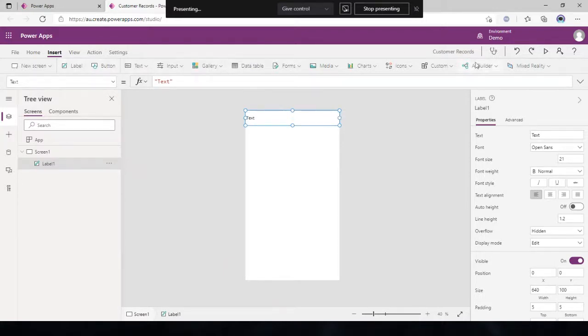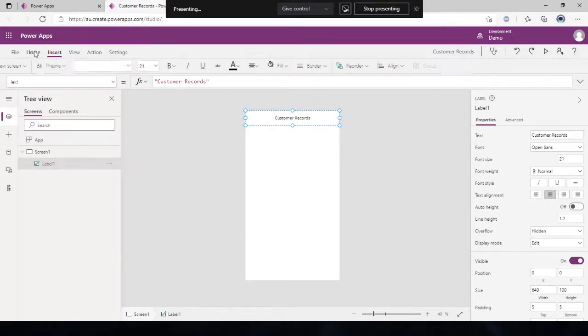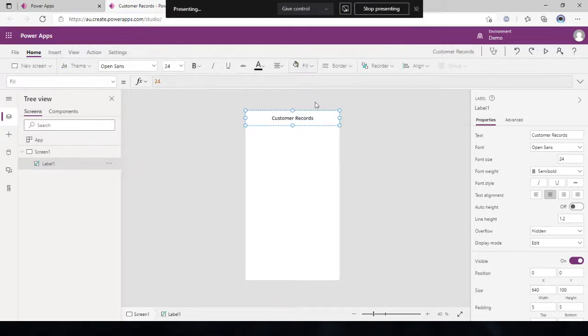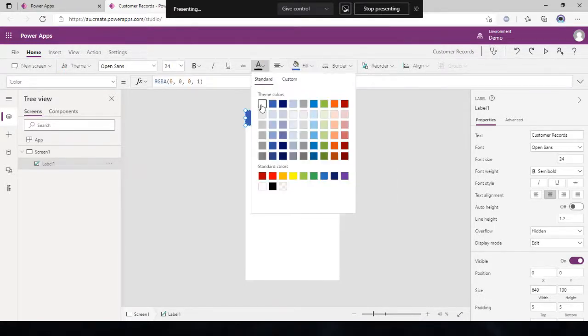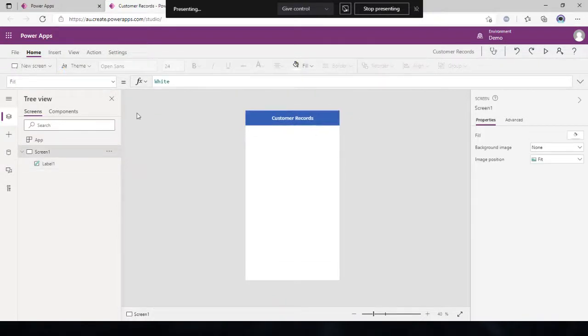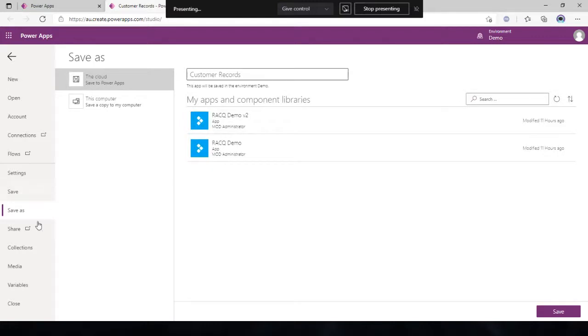So you can drop any controls here in Power Apps, and you can create a lot of rich experiences through this. I just drop a label here and I can type into it like I would do in PowerPoint. I'll just call it customer records. I can configure the layout and the formatting of it. I can change this just by selecting the right format that I wish to use. I can change the color, set, and that's it. Again, remember, this is just like in PowerPoint, you can just drag and drop, resize and move it, so it's quite easy.